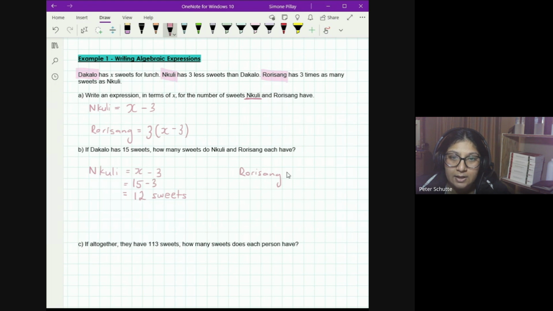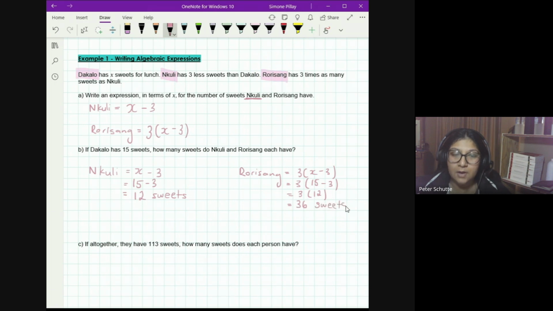Somebody want to help me with that? Imithle has told us Rory-san has 36. Well, let's check Imithle's answer. So we substitute 15 for x minus 3. That's going to give us 3 multiplied by 12. And then we have 36. So Kaylee, 100% correct. And you see how I have done my working out for that expression you've given me in the chat. You'll get your answer as 36 sweets.